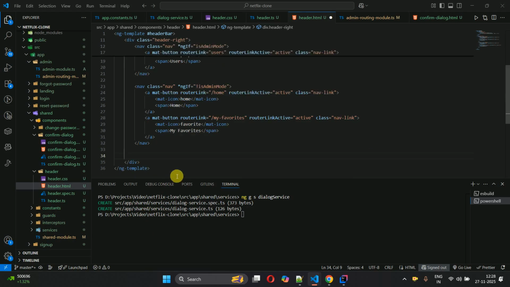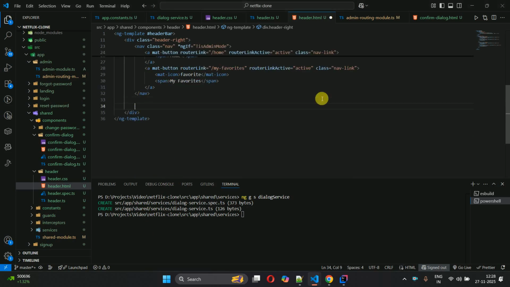Okay, so here we have to write a div with the class users-menu, and in this one we have to put a button with mat-button and matMenuTriggerFor, sorry, it will be userMenu, and the class user-profile-btn.